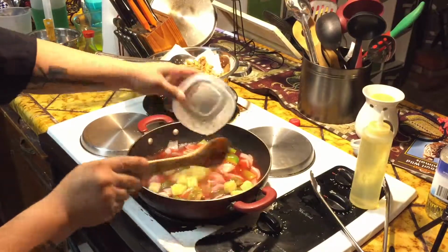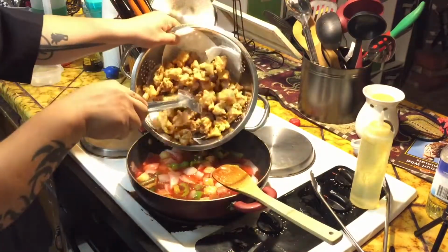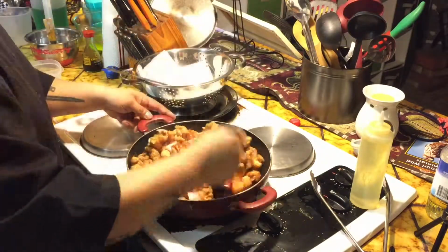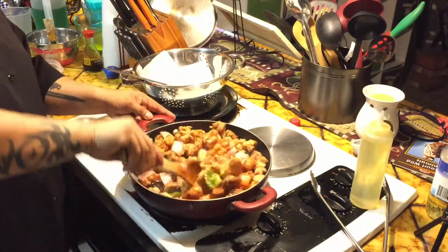And right here I'm going to go ahead and add in a few chunks of pineapple for some added sweetness. And then our chicken. I'm going to stir that up to get it up to temp and get all the chicken nice and coated, and you are done, my friend.